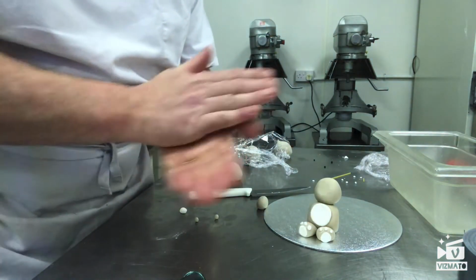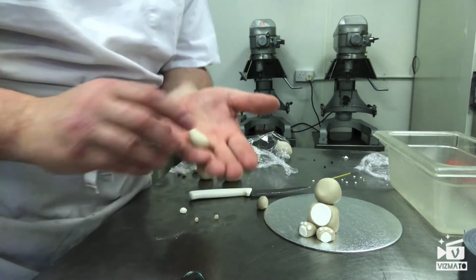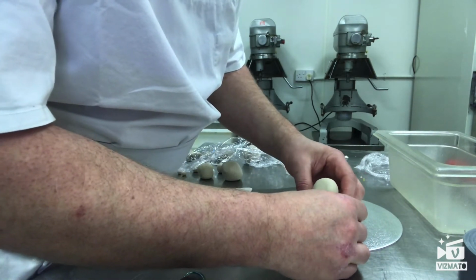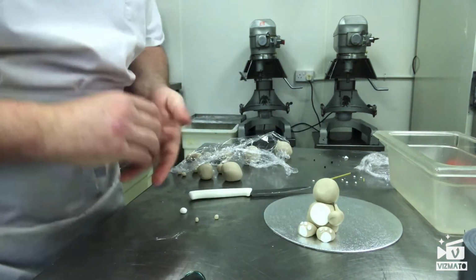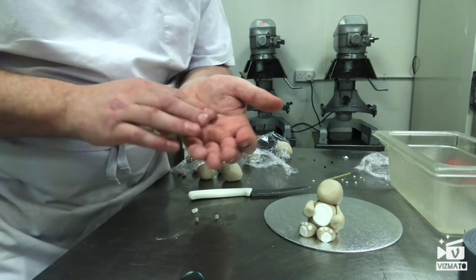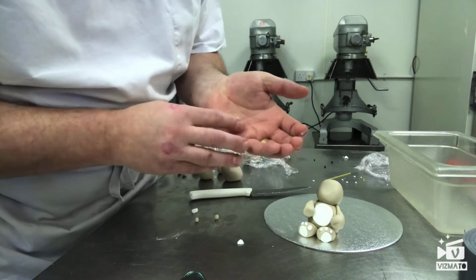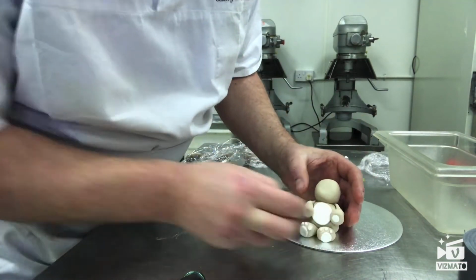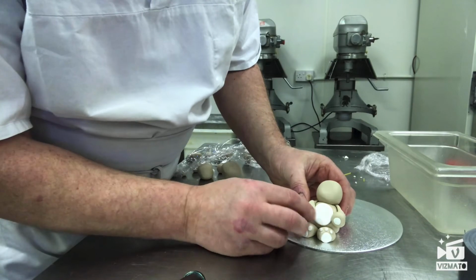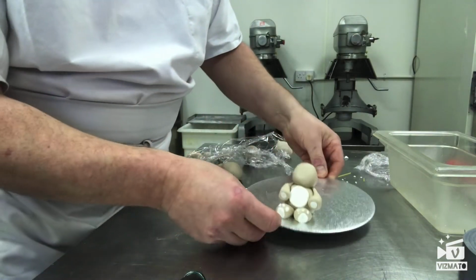Again, with the arms very similar to the legs, ball it up into your cone shape and just stick that on to either side. Again, I'm just going to finish off the arms with small balls of white. Okay, so the model's starting to take shape now.